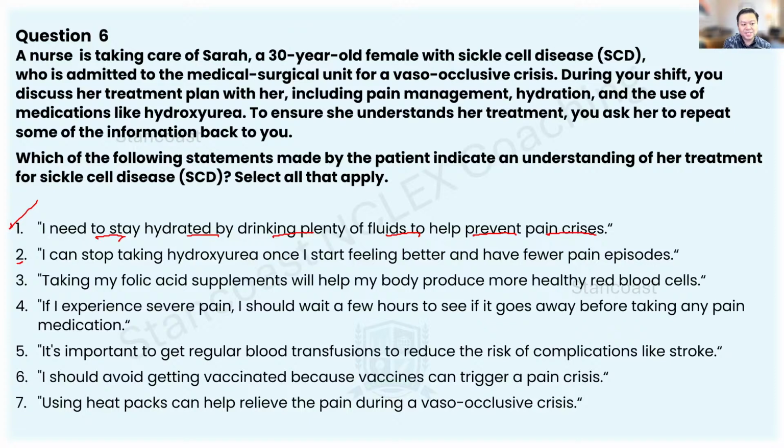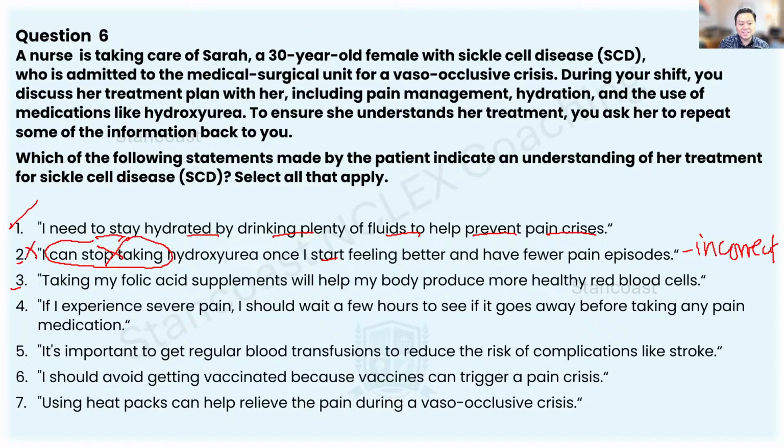I can stop taking hydroxyurea once I start feeling better and have fewer pain episodes. Incorrect. There is no need for this patient to stop taking the drug once they feel a bit better. No, they should be consistent in taking the medication as prescribed in order to reduce the frequency of the pain episodes. So this is wrong. I can stop. That is wrong. They should adhere to the therapy and also the prescription. Now, what about number 3, guys?